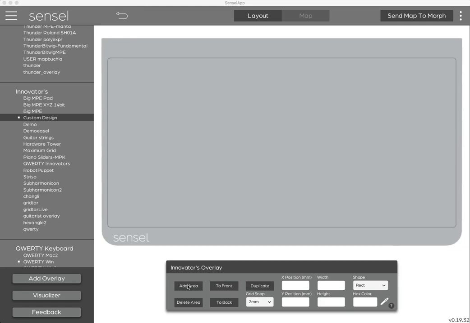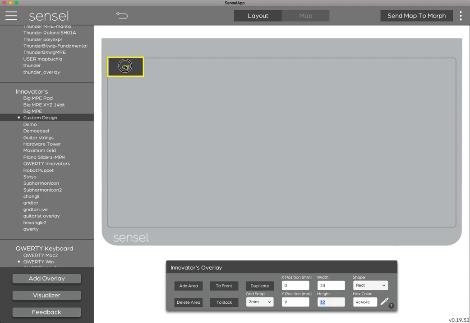So the first thing I'm going to do is add an area. I'm going to be making a 64-item grid, so I want to make sure I'm in layout mode with my Innovators overlay. I'm going to place this all the way to the left, just below this top area. This is not great for pad areas because it has magnets, so it's better for utility buttons. I'm going to make it 23 wide and keep it 12 high.